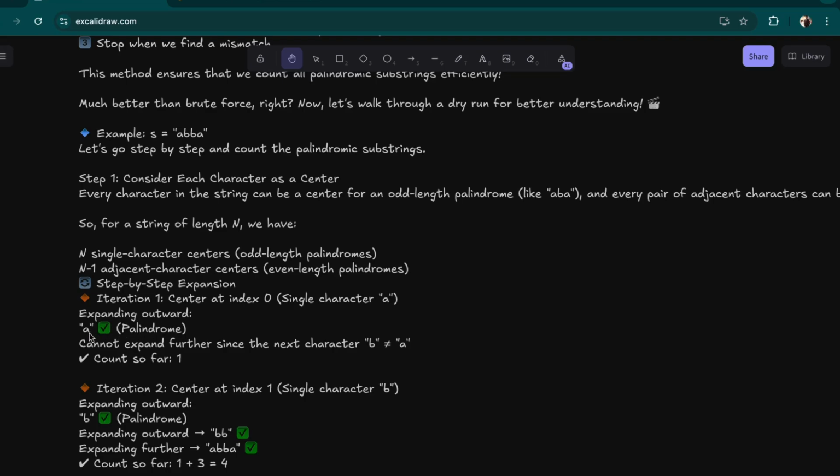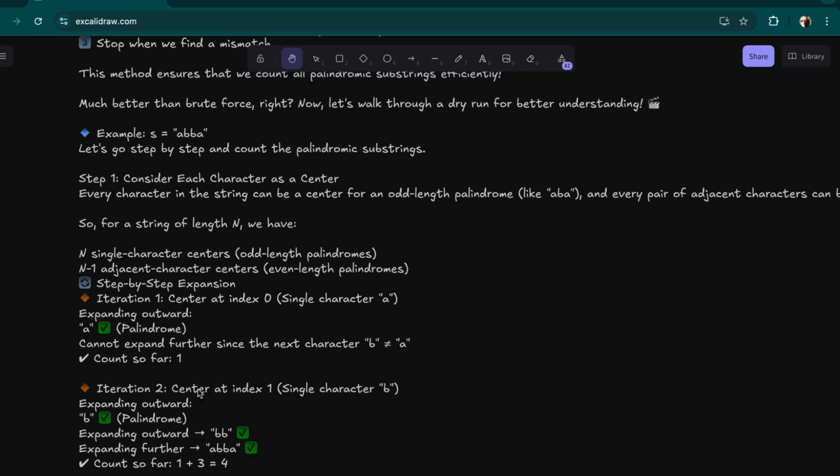If we expand outward, that is A only, so it is a palindrome. Now we will not expand further since the next character is B, which is not equal to A. So we count 1 so far, stop the iteration, and move to the next iteration.